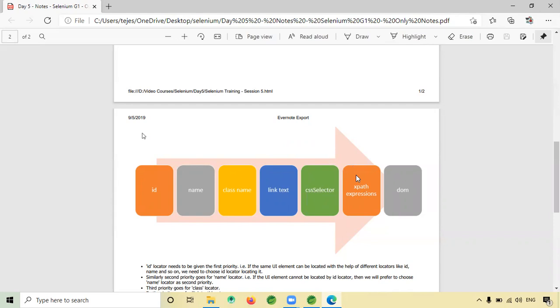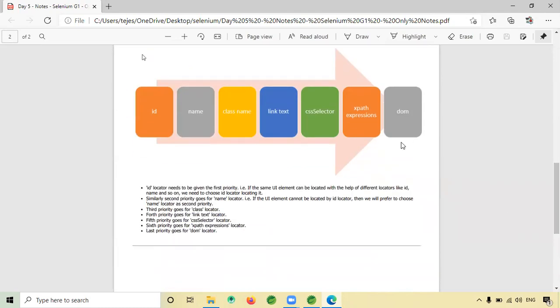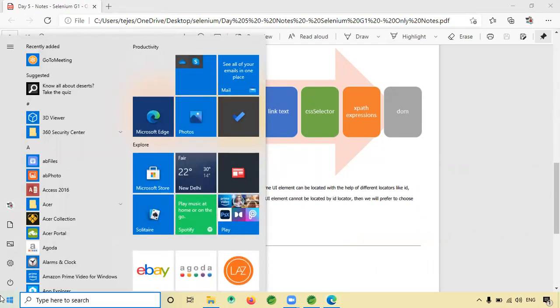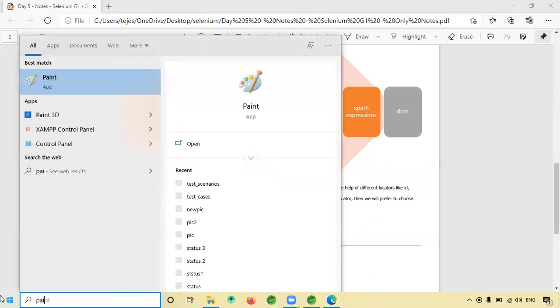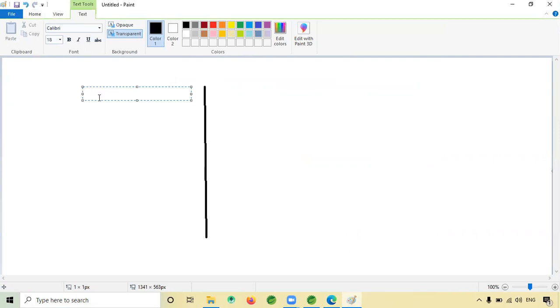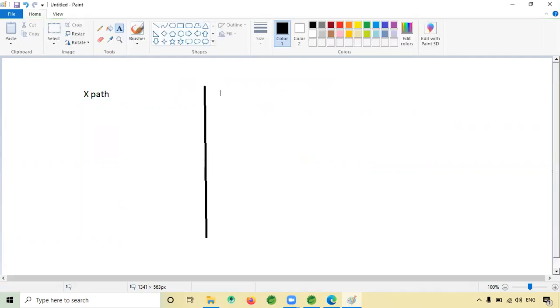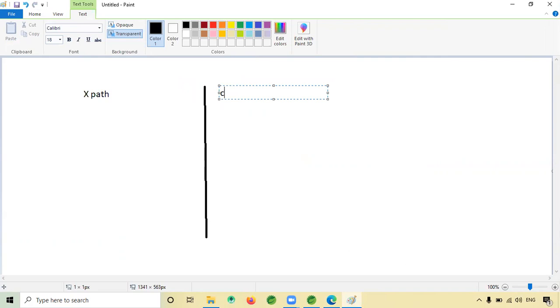There are various reasons why you have to give CSS selectors the place before XPath. One reason: here this is XPath, and this is CSS selector.